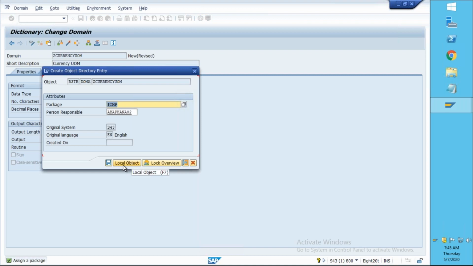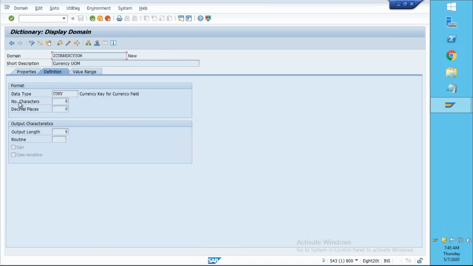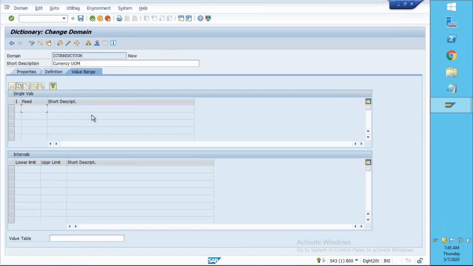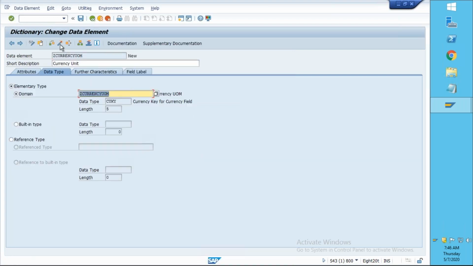Okay, and if you want, you can restrict over here also, right? If you want to give something like going to change mode, and if you want to give a fixed value, the definition is not filled out for the currency key. You are not allowed any fixed value over here. By default it will be taken care of by the system itself, so there is nothing to worry about. Fine, just go back and click on this activate button.